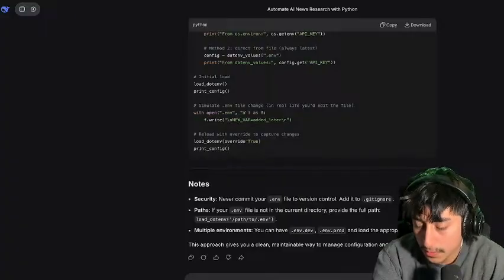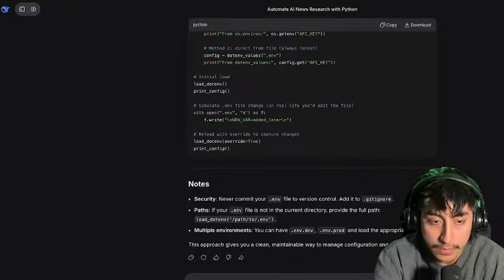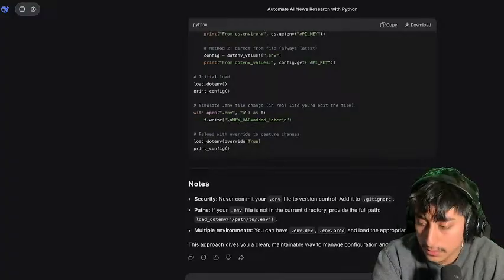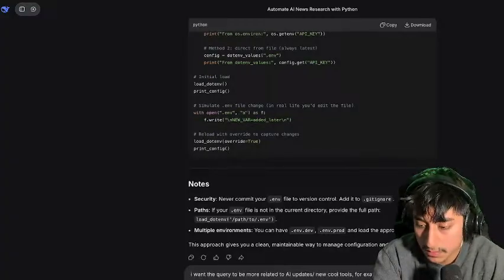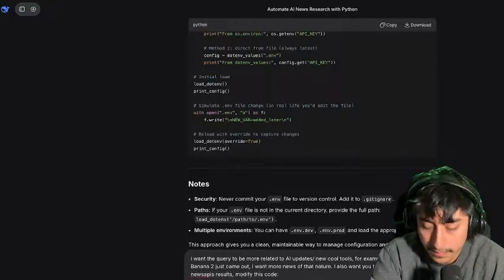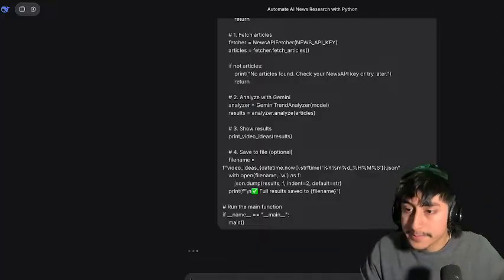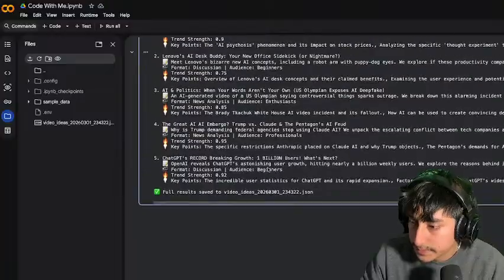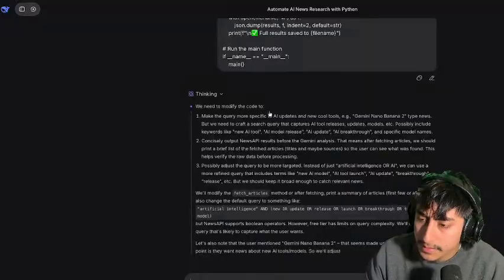I want more news of that nature. I also want you to concisely output NewsAPI's results. Modify this code. But I mean, not bad for kind of a single shot prompt. Let's see what it gives us though.